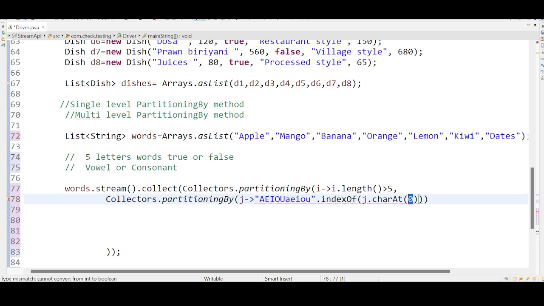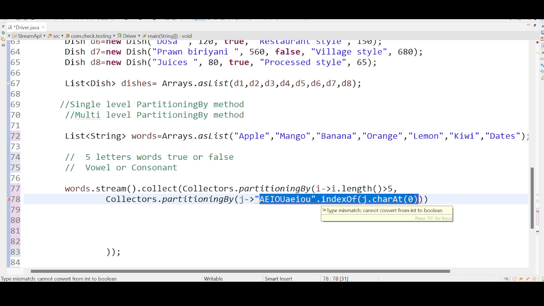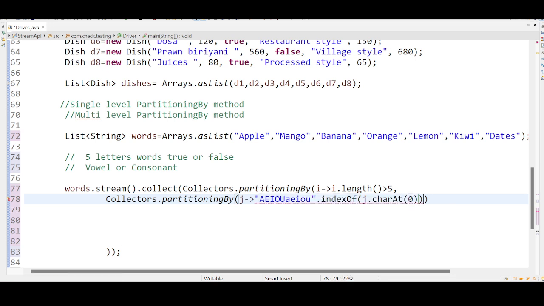Very simple. This logic is going to accept apple and check this condition. Apple starts with the letter A, right? So it is going to return the index. If it returns the index, it means the word is starting with a vowel. It is matching this condition. If not, it is not matching this condition.